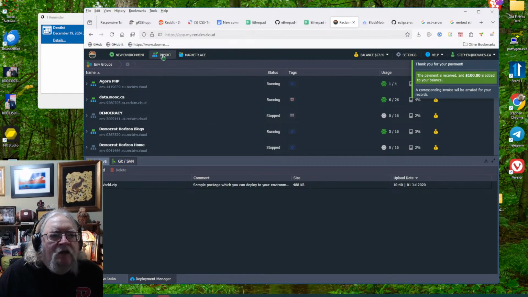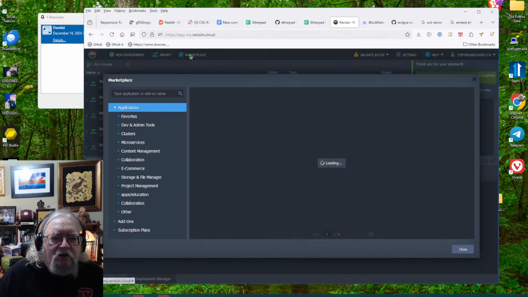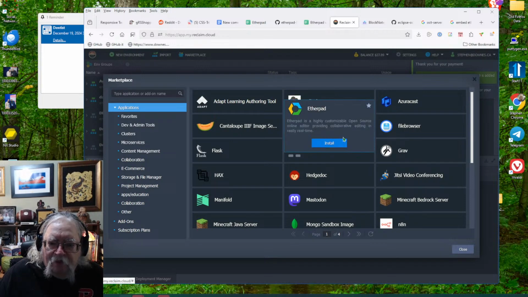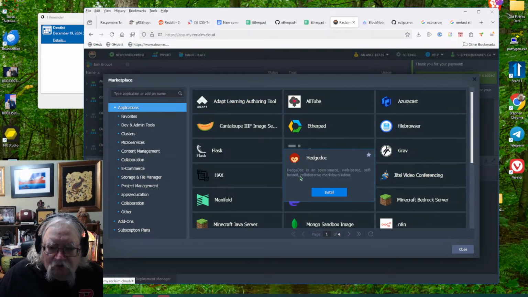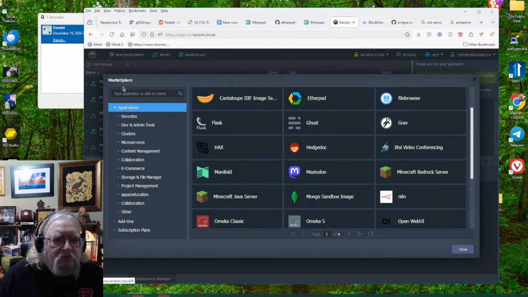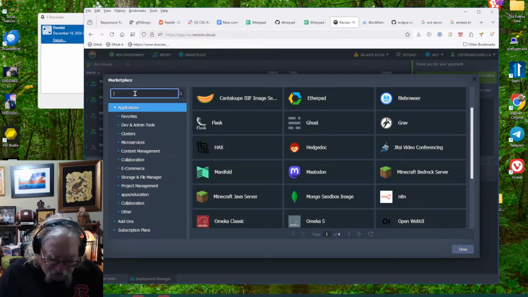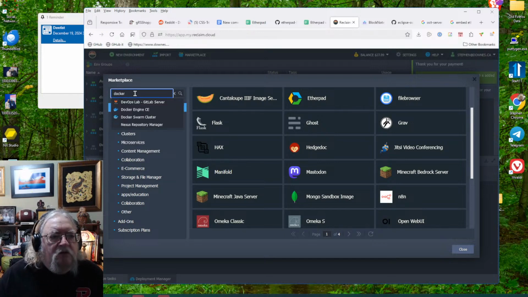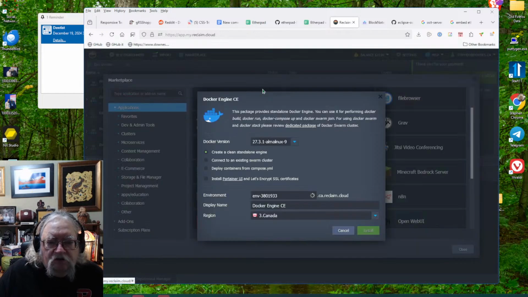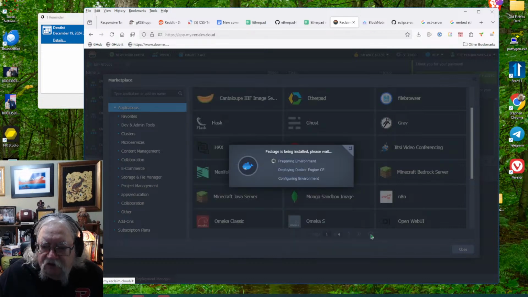All right, but what do I want to do? I want, let's see, just a Docker box. Docker engine. Okay. Standalone Docker engine. So that should be all I need.